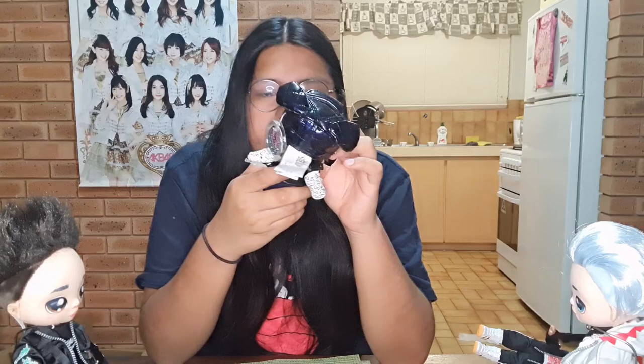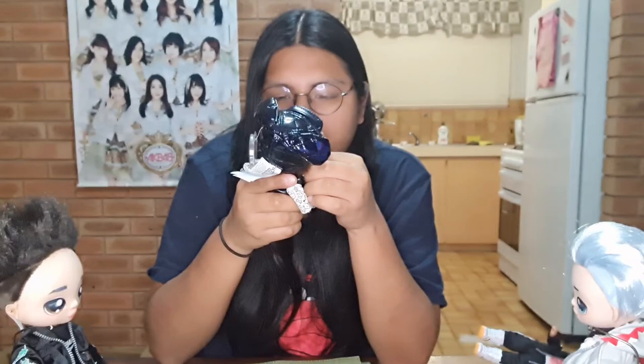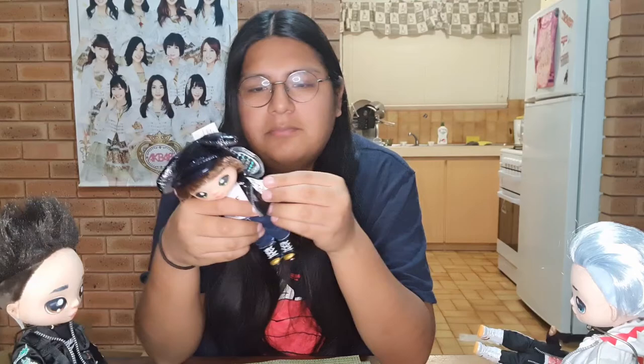His jeans on the front, he has a button as well. I don't know if it'll come off. It looks like it's glued on and it might come off later, but I'm not gonna play with him roughly. So yeah, he's okay. He's cute. I like him. So yeah, that's it. That's my review, more like an unboxing, not really a review, of Maxwell Dane. Maxwell Dane. Yeah, Maxwell Dane.